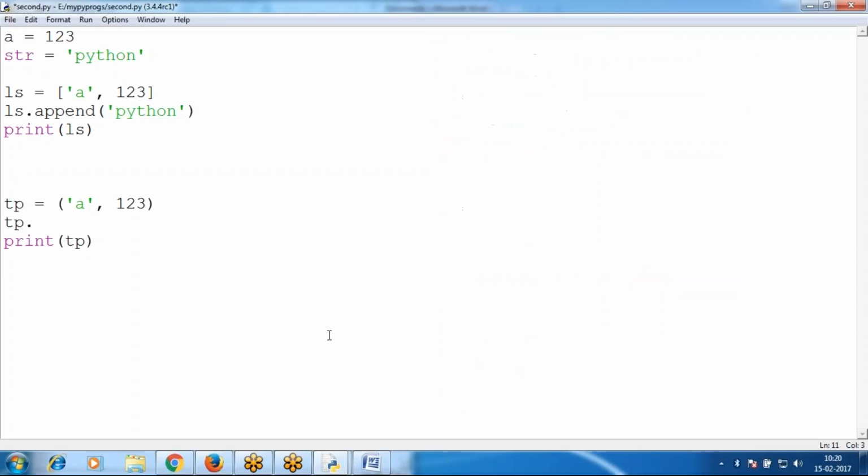And one more structure. There's one more structure, what? A dictionary structure.